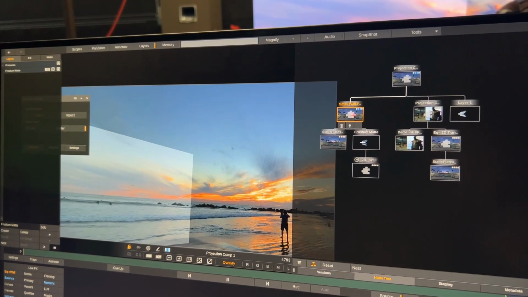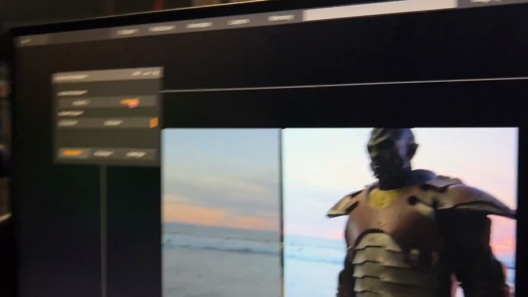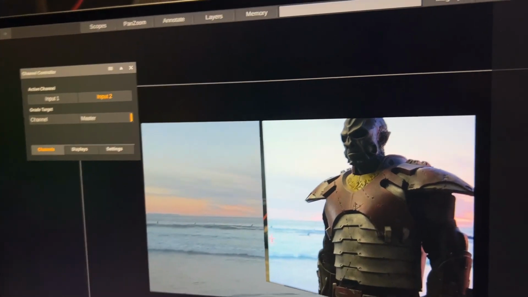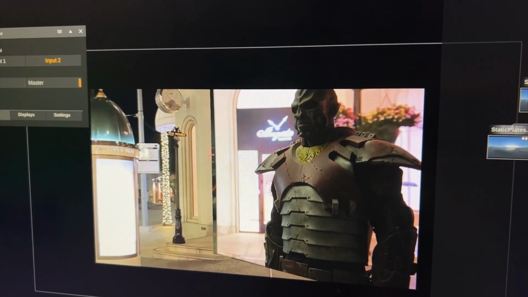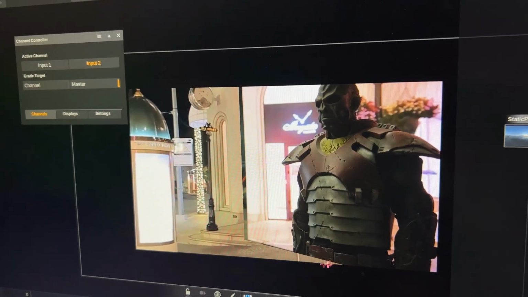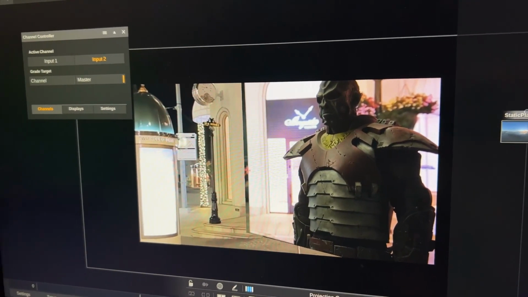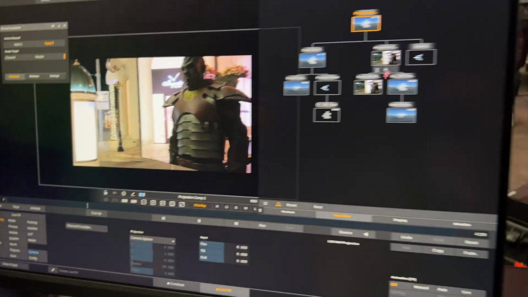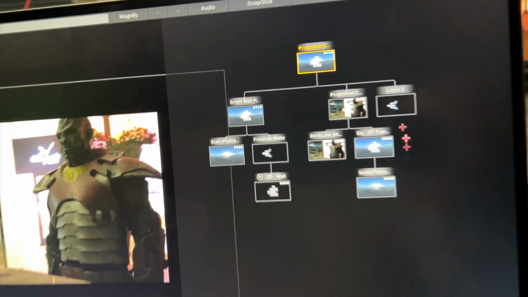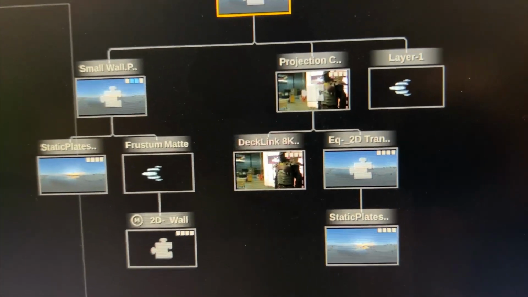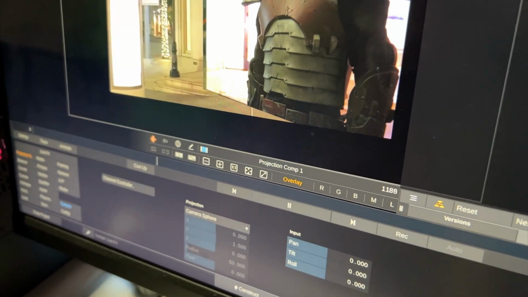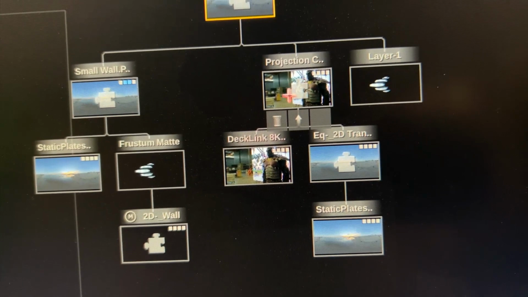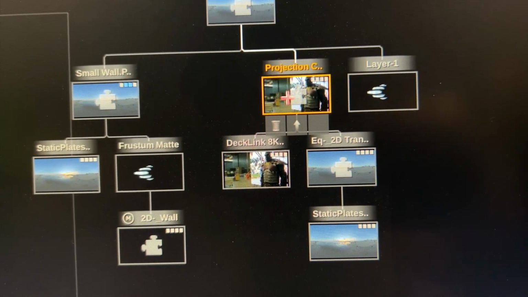Let's look at the set extension. So here in the channel controller, we will select input number two, which is our capture from the camera output. And we can see here is the LED wall. Here's where it ends. And here is where the set extension starts. And you can see there's a small gap in between LED wall and set extension. And we're going to fix that right away. Over here in the node tree, let me first lock my viewport to the top level node and then go down here. No, here. This is the node I want to do. This is the stage mat.